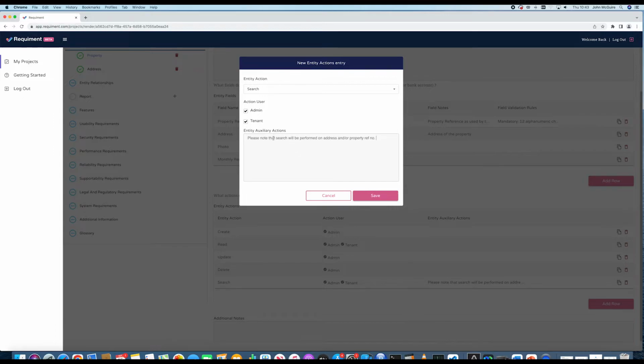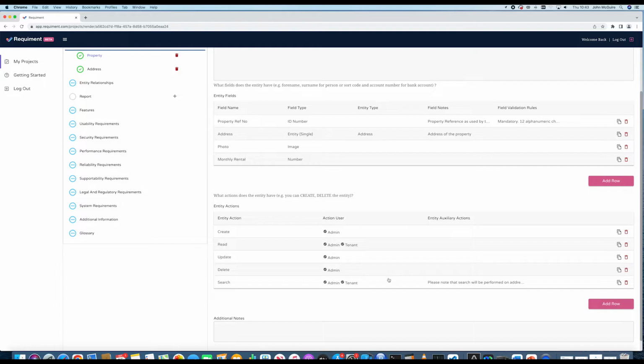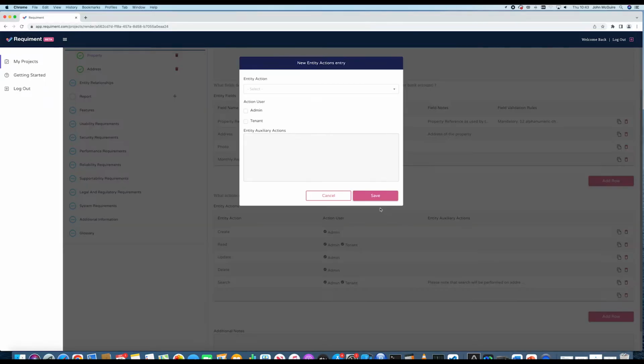Yet again, this is beta, so it's an area of the system that we may improve on, but it's making you think that you have to define some of the actions that you've got and the auxiliary actions that are performed. I'll show you some of the other actions that we can have, but I won't add any more. So we can have things like merge if we want to merge records, import if the admin wants to import a CSV of records, or export records, etc.